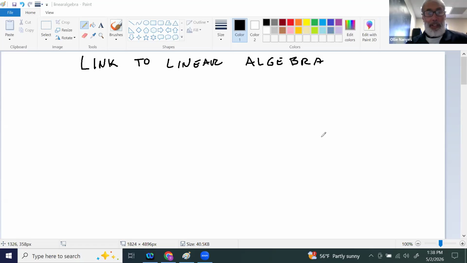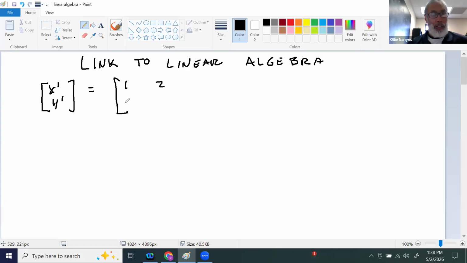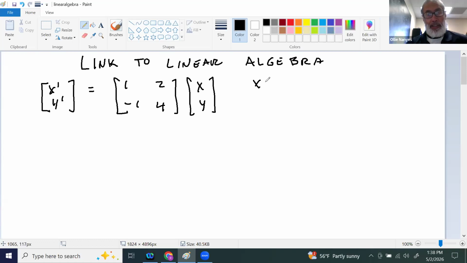Now suppose, and I'll start this problem like we're doing in class, we have the following system of differential equations. Let's say x prime, y prime equals the following matrix, 1, 2, -1, and 4, times x, y, where x and y are functions of t, and let's say x of 0 is 1, and y of 0 is, let's say, 2. Now, how have we been doing this in class?